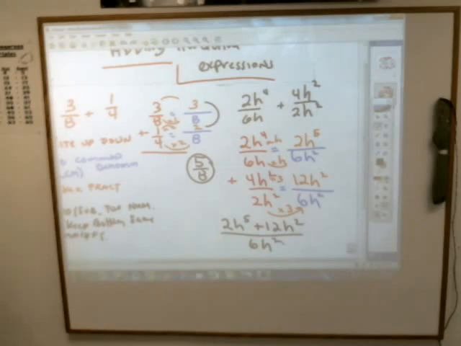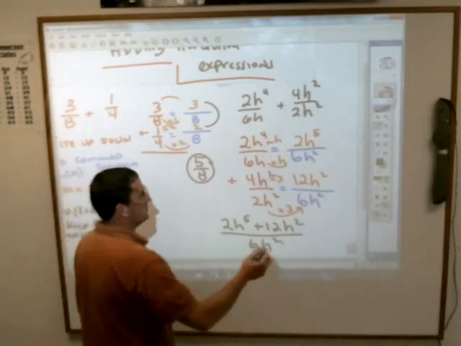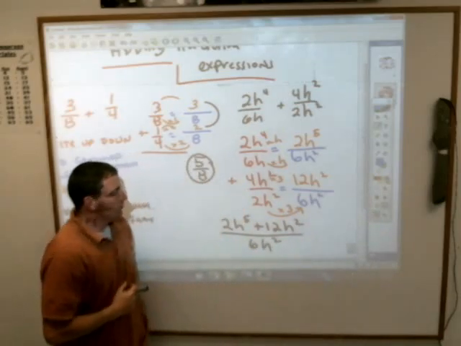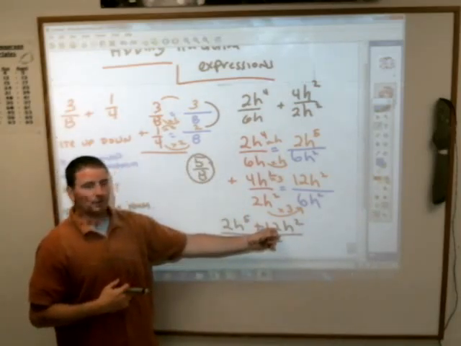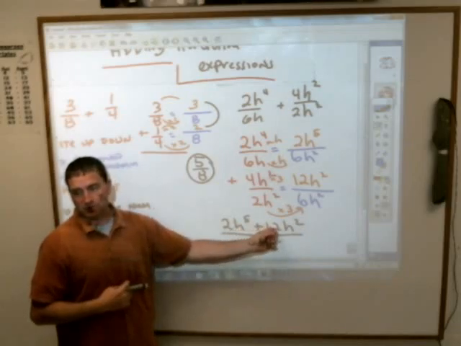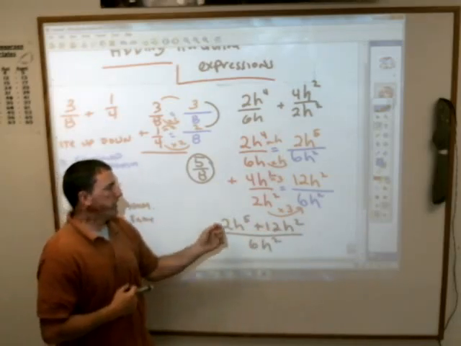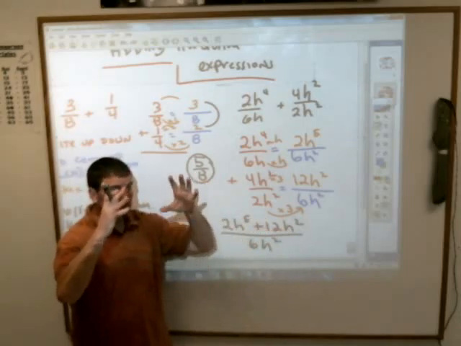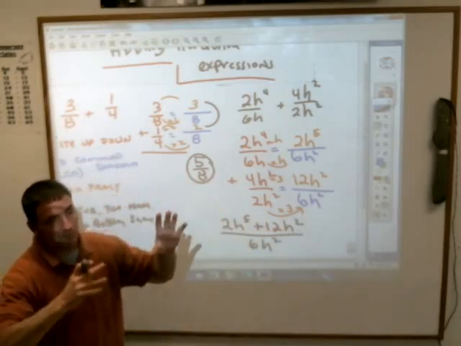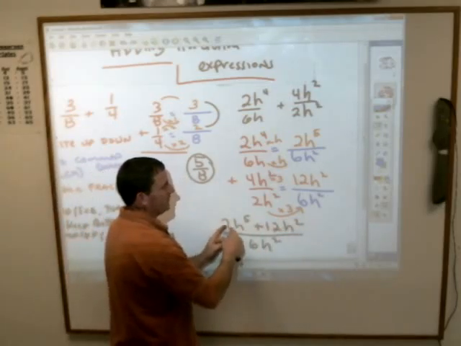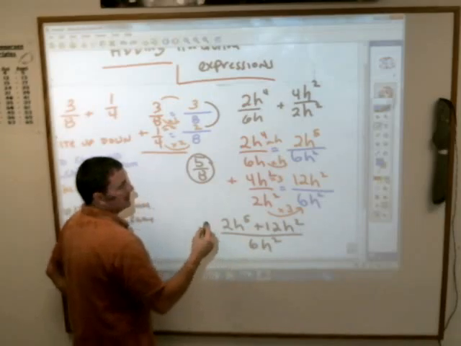Now, unfortunately, we can simplify this. This can be simplified, but notice, again, this is like a culmination of so many things that we've done. You can't just cross this 6 off with that 12 because these are not factors of each other. In order to simplify, the top needs to be parentheses with something times something, which means I need to factor out. What can I factor out of both of these?